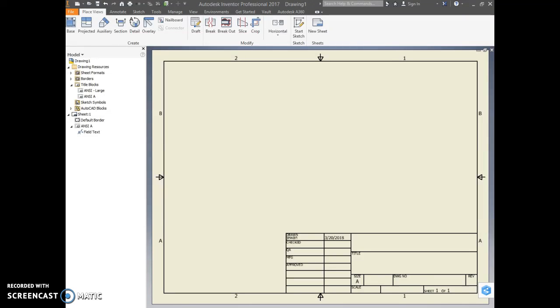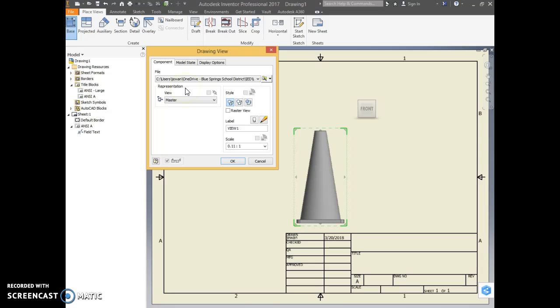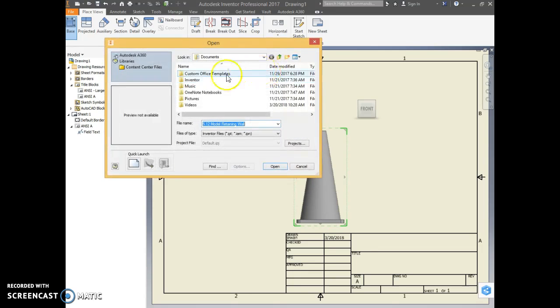This video will show you how to place one of your part files into an Inventor drawing sheet. You're going to start by selecting Base. This will pull open a list of files that you can choose from. Now, the one that I want is already chosen here, but if yours isn't the correct file chosen, just click on the Open Existing File and search for where you have it saved.